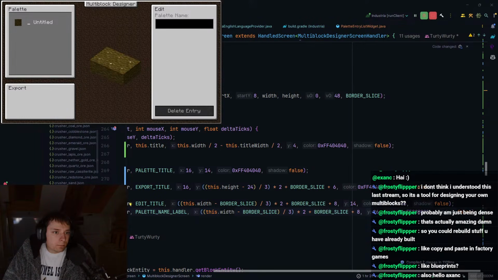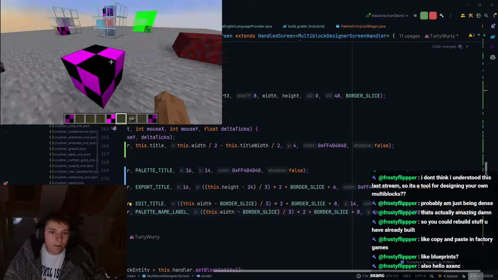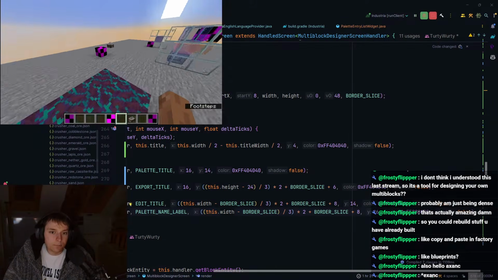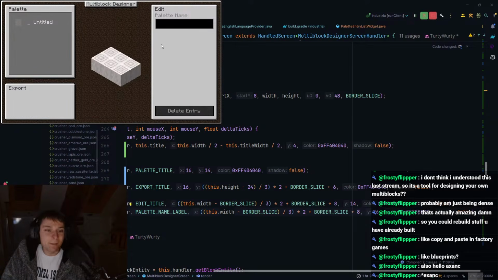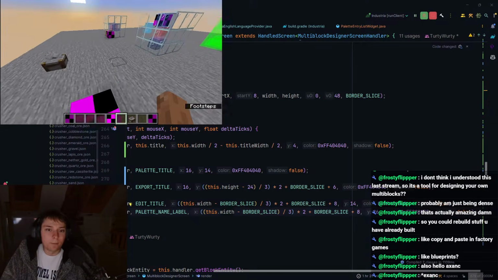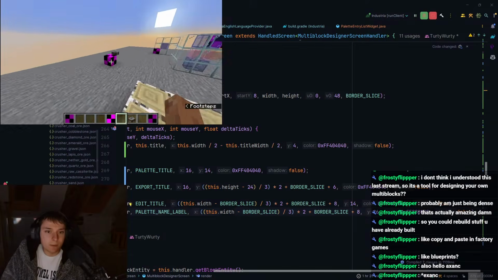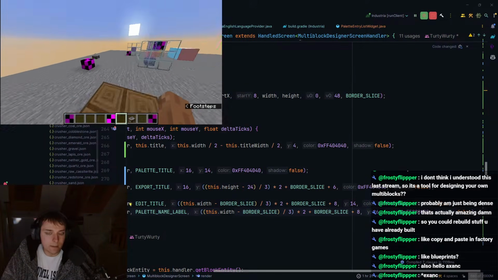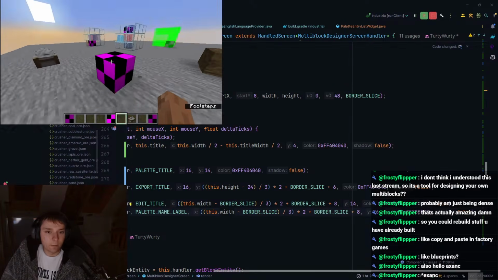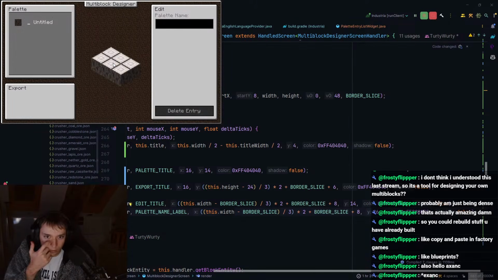So you could rebuild stuff you've already built, like copy and paste it. Okay, to be clear, this isn't meant for players. This is meant for me, and basically just me. I can probably reuse something similar in the future for players, maybe, although that won't really be necessary, which is a whole thing I haven't explained about the mod with anyone yet.